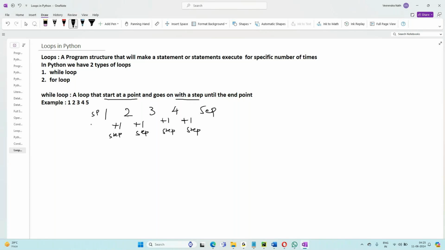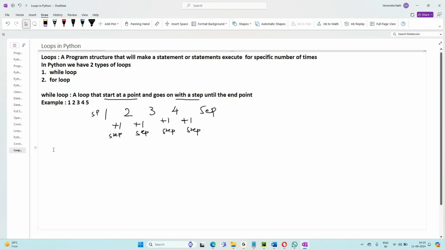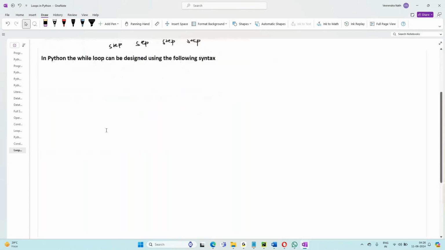So in programming, how will we do all this? In Python, the while loop can be designed using the following syntax. What is the syntax of the while loop? We will write initialization. Initialization is nothing but the start point.